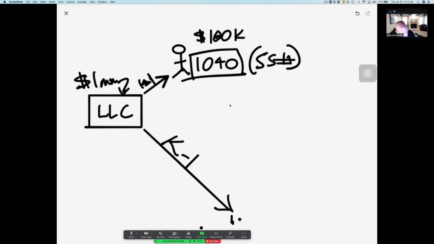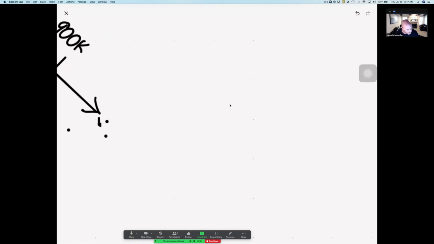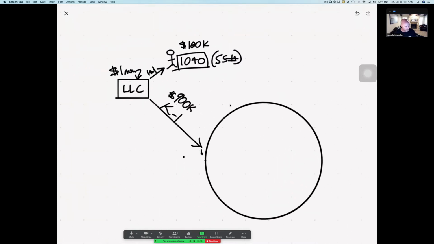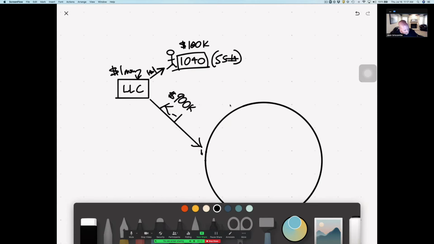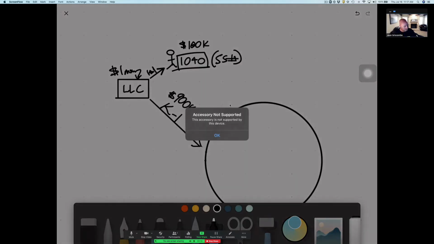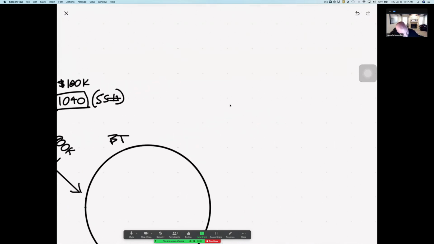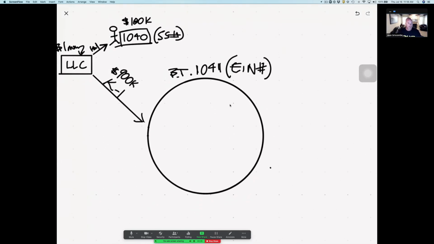The rest of the money, 900 of it, goes in a K1 and goes to your business trust. And that business trust is a business partner, okay? So it's a separate individual. These trusts are considered individuals or people by the Supreme Court. So when you're talking about the business trust here, it's a separate person. It files a 1041 form. All right. Any taxable income would go on the 1041 form, and it has a separate EIN number, which makes it a separate entity, a separate person completely.